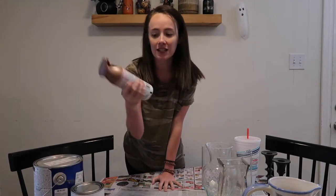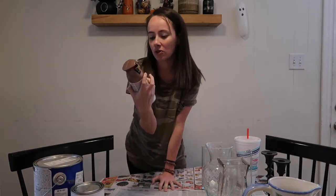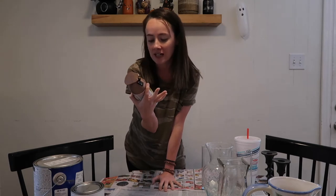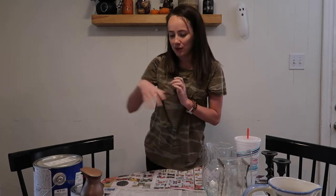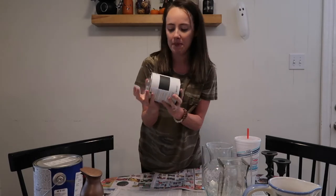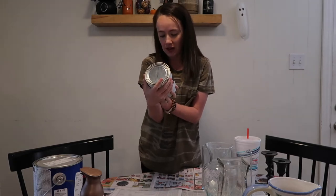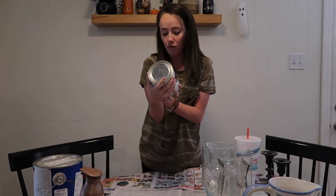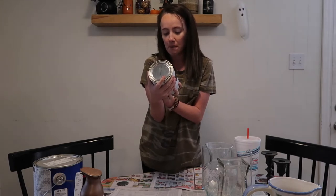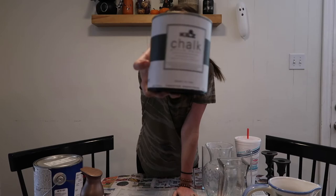The first is trusty Rust-Oleum spray paint. This is Rust-Oleum Universal Advanced Formula. It's a metallic paint and primer in one. Second thing I'm doing is chalk paint. So this is the Kills chalk style paint, decorative paint for upcycling furniture. Can be simply applied over most existing finishes with no minimum surface preparation. Ready to use in toasted poppy seed. So it's kind of like a black, I'm going all neutral.